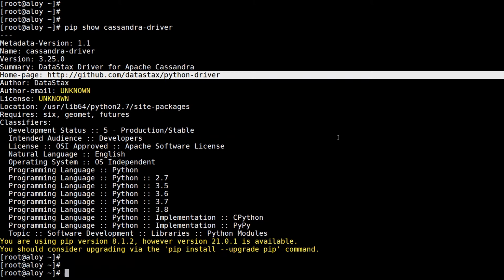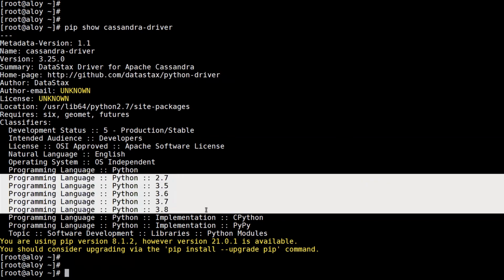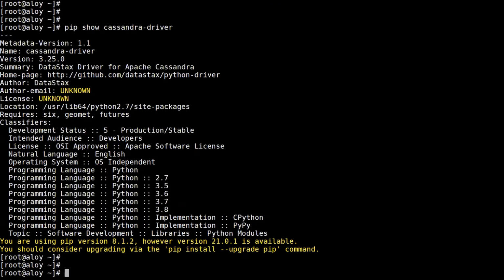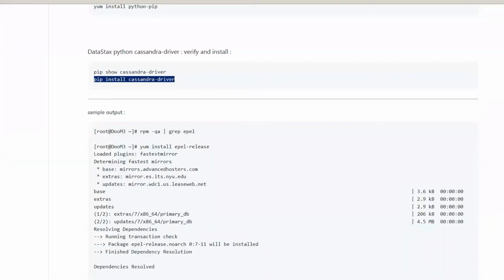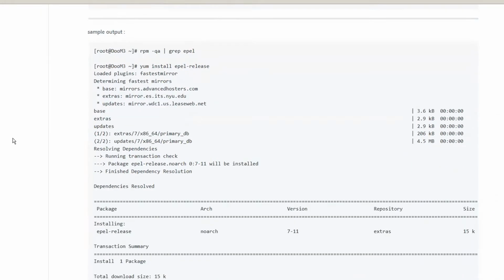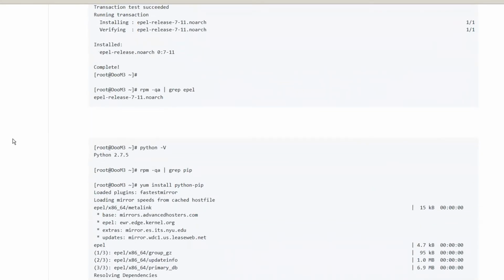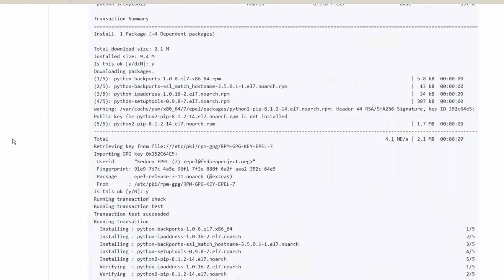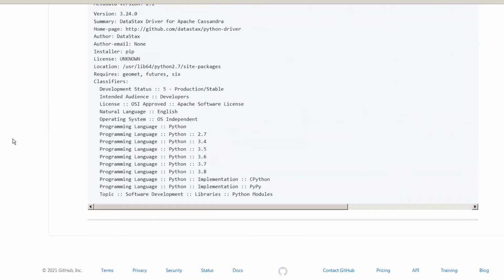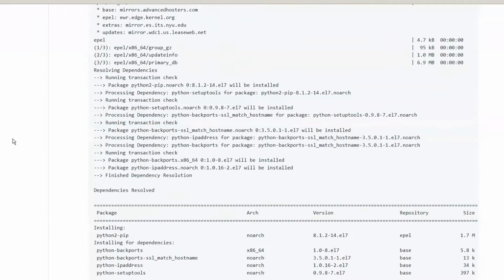Now, that's all we need to learn for installing the Python Cassandra driver so far. This particular driver is written in such a way that it can work with these versions of Python. You can see it works with plenty of versions of Python. Okay, so let's go back and look at the page again. Now that basically finishes the Python Cassandra driver installation. Okay, this is just showing you the output. So far we executed all these commands and it is just showing the same output here on the page. That means we are done with the first page.